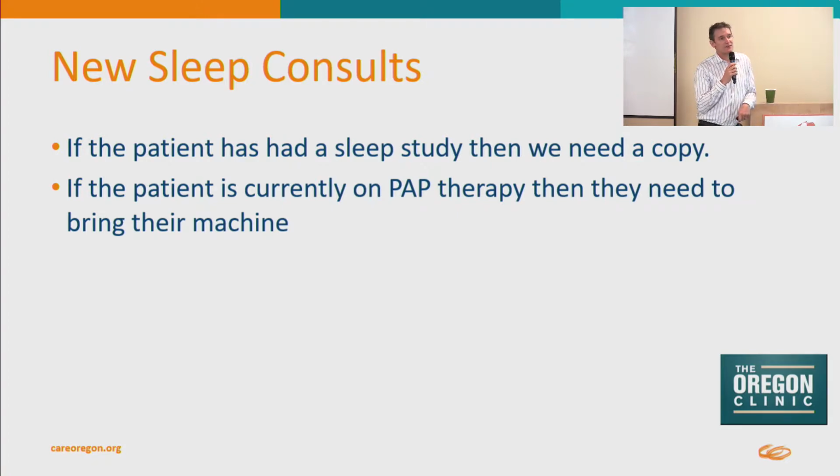If you're sending a patient for a consult with us and you ask them, has anybody ever assessed you for sleep apnea? Oh yeah, I had a sleep study 3 years ago at wherever, Kaiser or wherever. If you can get a copy of that or acquire that and send that along with them, that is really helpful. If they currently have a machine but they're not using it, please tell them, okay, you're going to go for this consult, take your machine with you. Bring the mask with you so that we've got all that stuff when we're seeing them for the first time.